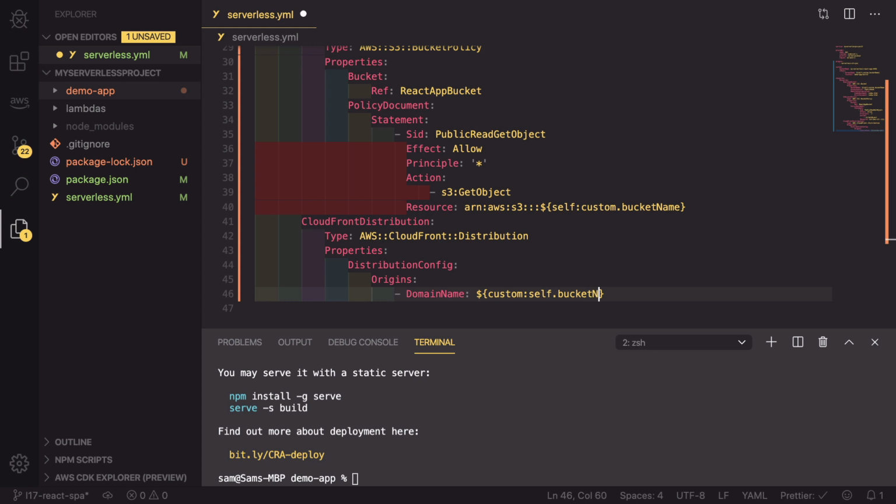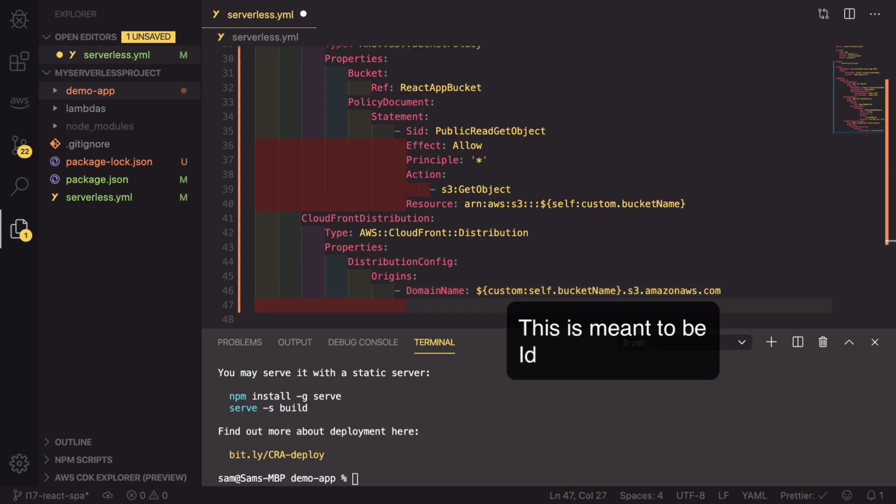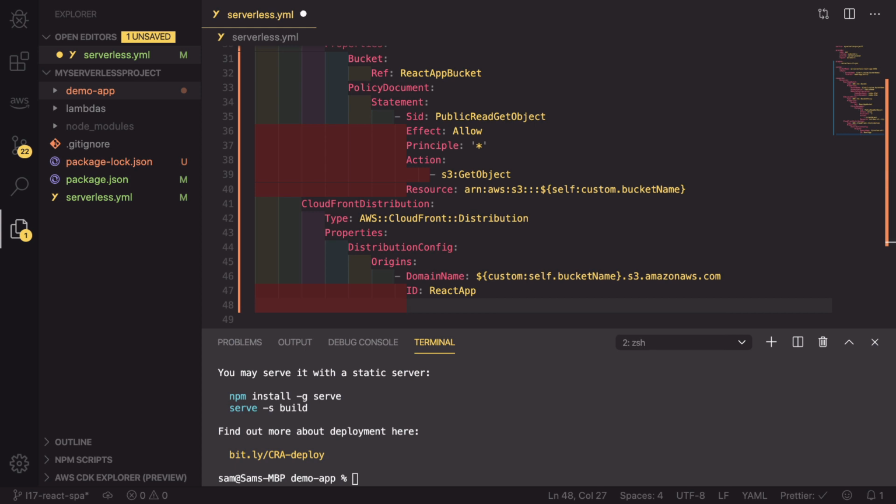So we have to use a reference here for self:custom.bucketName, and then it's going to be .s3.amazonaws.com. As well as a domain name, we need an ID. I'm going to call this ReactApp, and some origin configuration. So custom origin config.